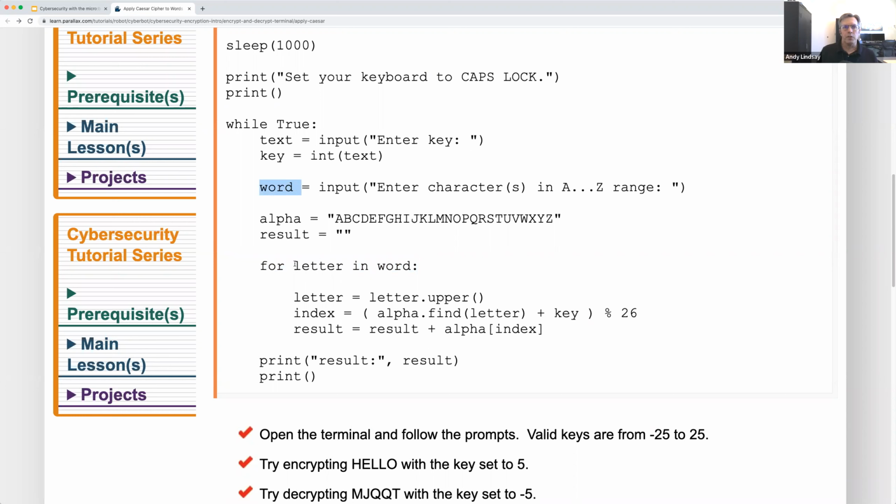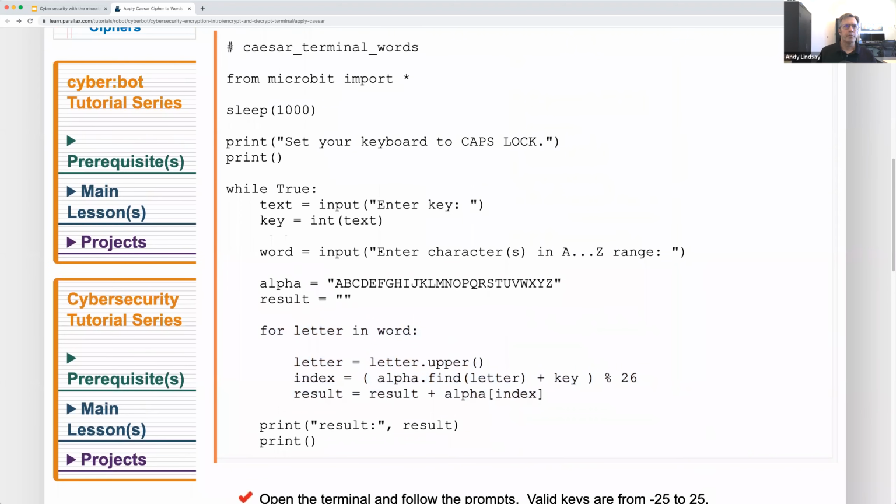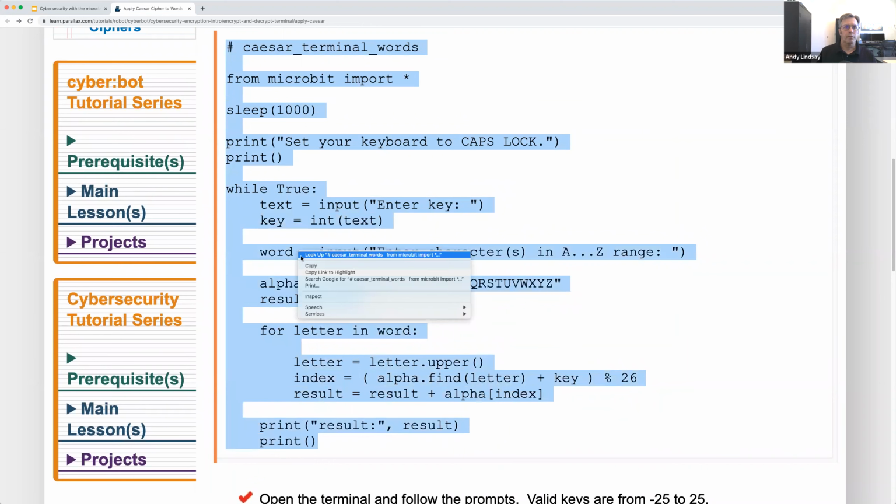More modern languages can automatically say, oh, well, what they wanted us to do is take each little character from the word they entered and do them one at a time and perform everything that's below and indented from the for loop. So basically, if your word is 5 characters, it will repeat this 5 times for each character in the word and then show you the result once it's done. Here is the script for you.